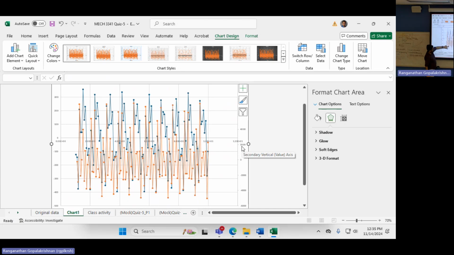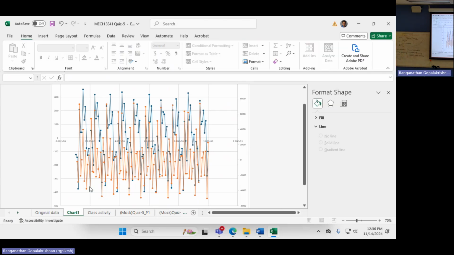For the other curve, I'm slightly colorblind, so I won't say what color this is. For the other color, you read to the right. I've been having this for almost my entire life. I can't tell you what color this is. What color do you think it is? Orange? Yeah. Okay. It's a good day.